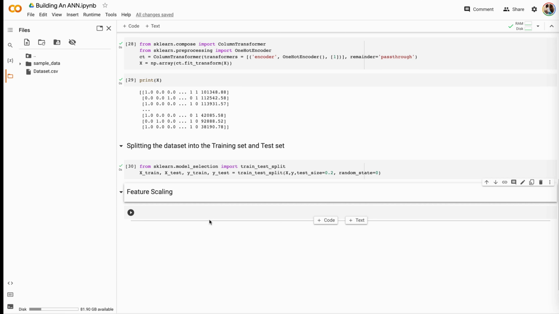So the feature scaling here will be very simple. We will use the data preprocessing template that I mentioned before. So let us add the code now for feature scaling.